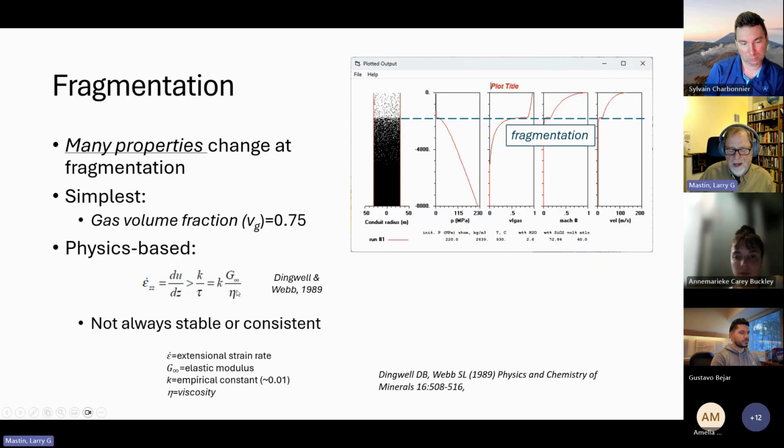So I initially used this gas volume fraction of 0.75 as the criterion. Then I started playing around with this one, and it works similarly. There are some results that aren't exactly numerically stable under this situation, but I noticed when I ran the model yesterday that the version that I distributed was actually the one that uses this extensional strain rate criterion.